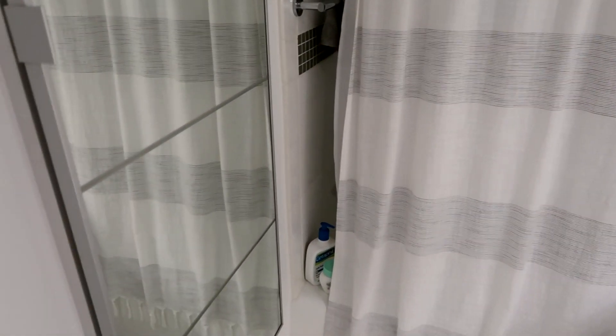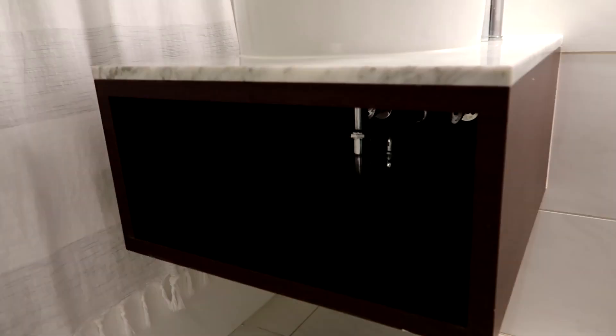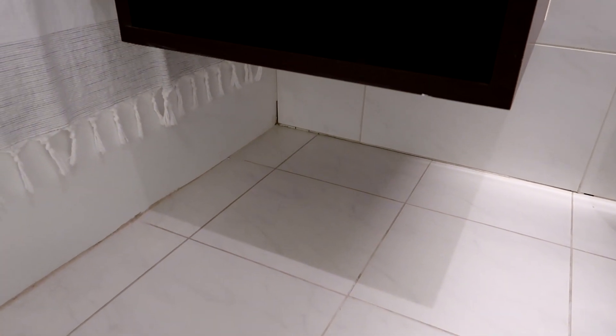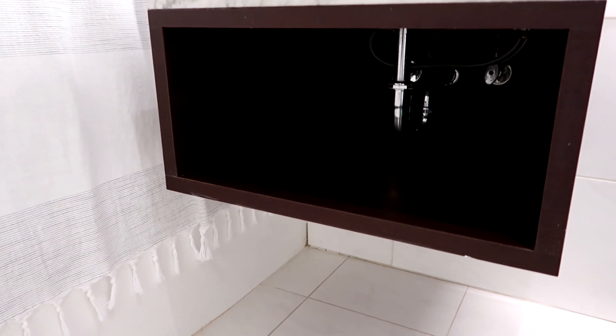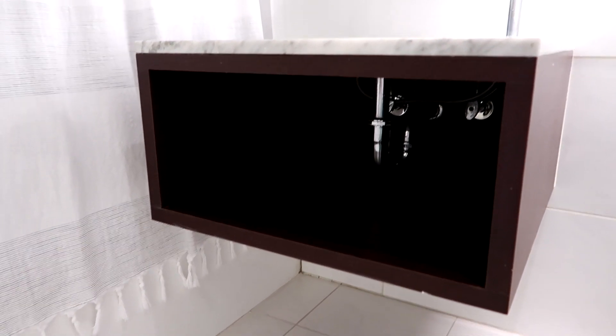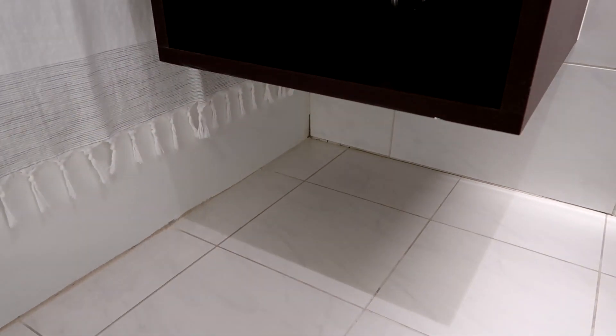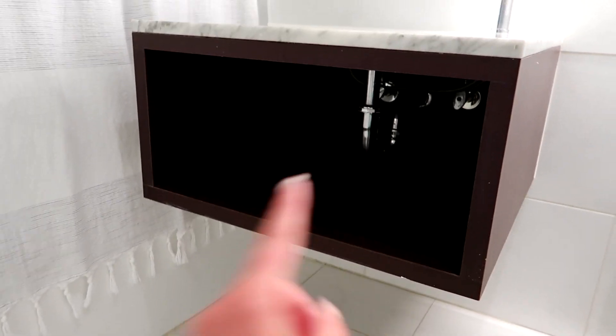It's actually a really good sized bathroom. I'm going to end by showing you a tour of everything. We've got storage in here and also behind that door right there. And then we have all this space, but the challenge is that it's not super usable because it's just a big wide open space. So that is my challenge today — to organize it by dividing things up. I've got some baskets that I'm going to show you, and I think they're really going to solve this problem and make the most of this space.